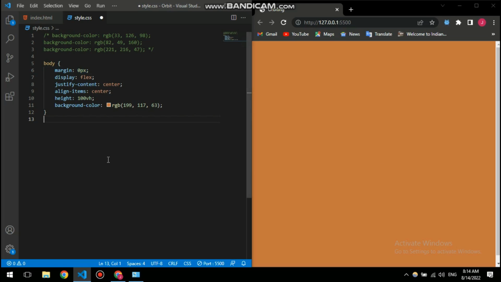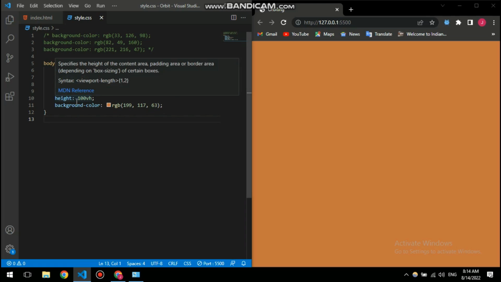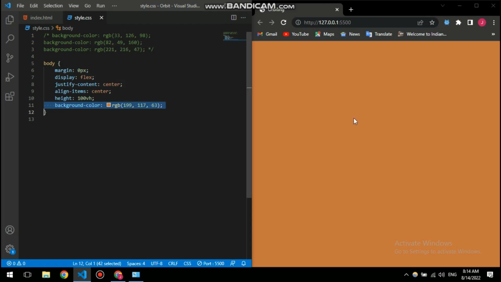Normalizing it will help in taking the full 100 viewport. I have the background color, just this orange, and I have used display flex, justify content center, and align items center, so that everything in our div stays centered.